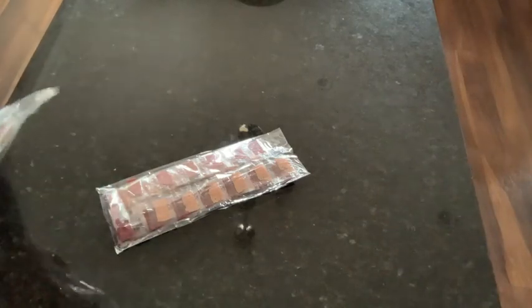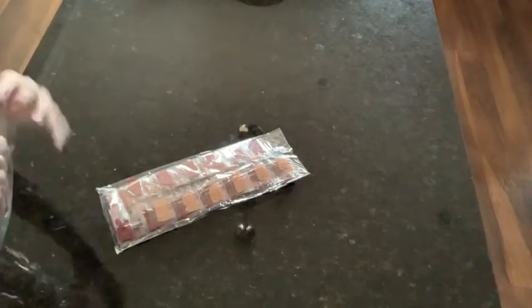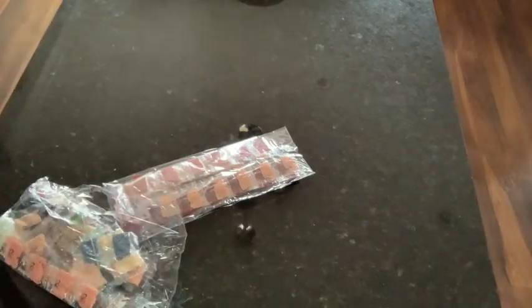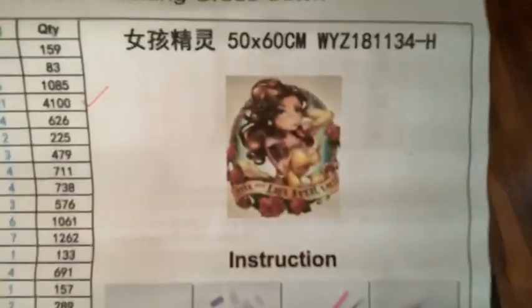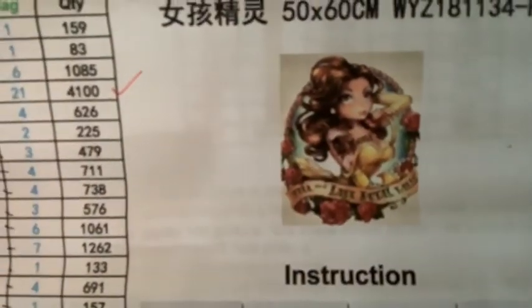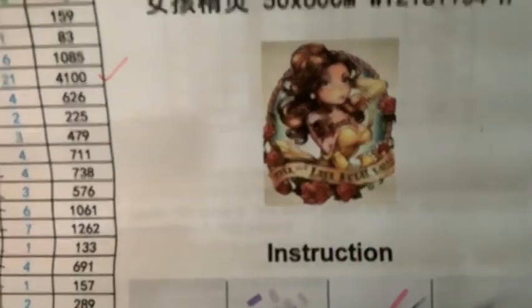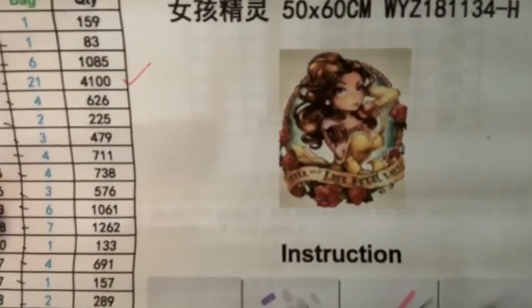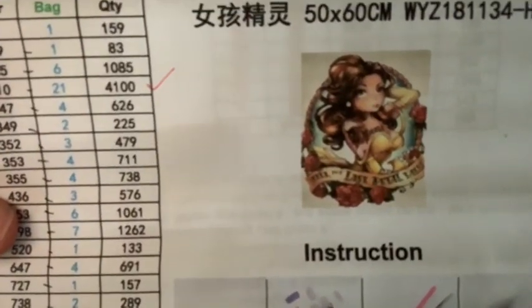So if you want to see the one that I chose, I'll fit it right in the bag here. I love Beauty and the Beast. We'll take it out of the bag. This has 50 colors. I love Beauty and the Beast, and this says, till the last petal falls. It's kind of like Beauty goes rogue with the tattoos and the hair. And I absolutely loved this image.